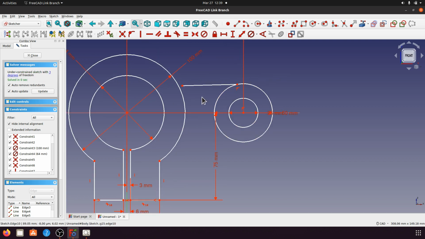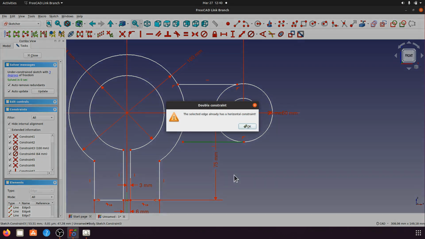Okay, click for horizontal, this point and this circle fix, create another line, horizontal.